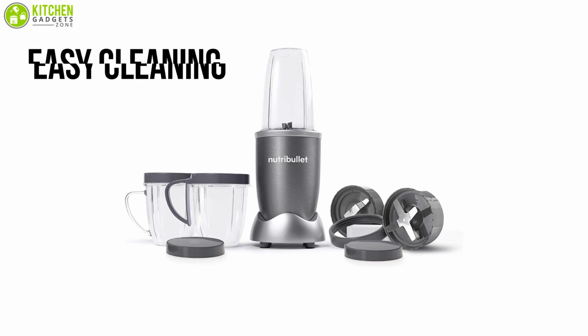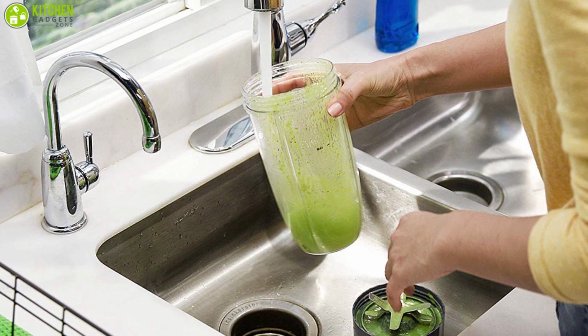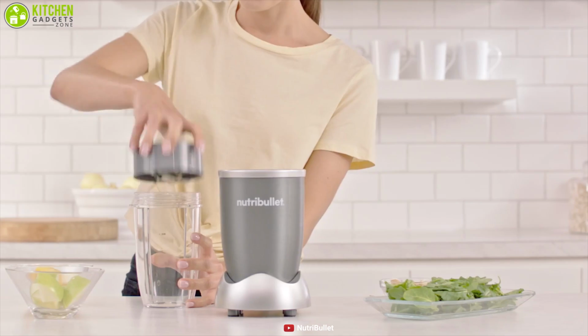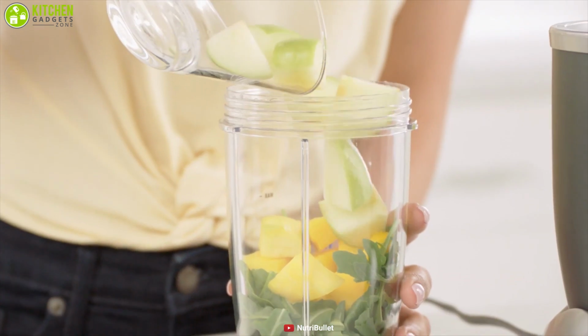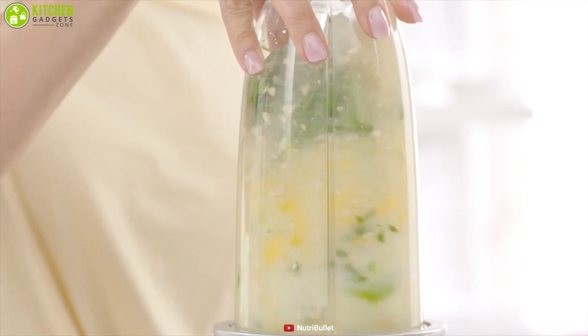Cleaning is easy with the NutriBullet, as you just have to twist off the blades, rinse it with soap and water, and put the cups on the top rack of the dishwasher. The NutriBullet is an outstanding smoothie maker that can turn your favorite fruits and vegetables into a delicious smoothie in a very convenient way.